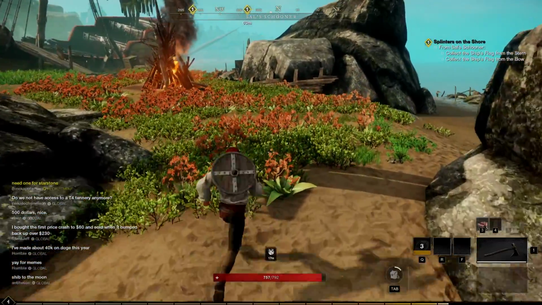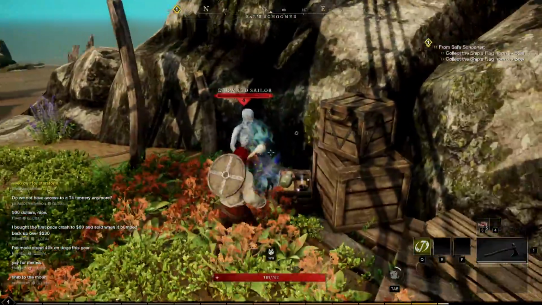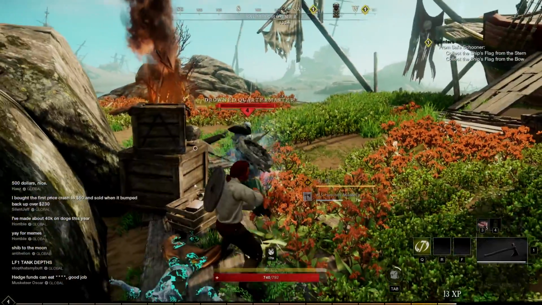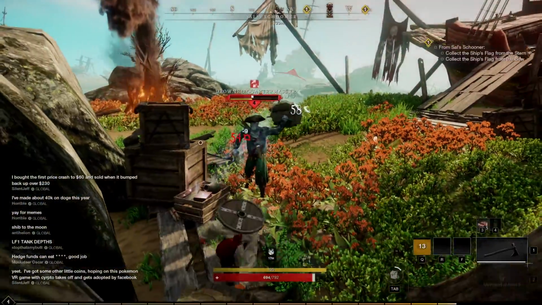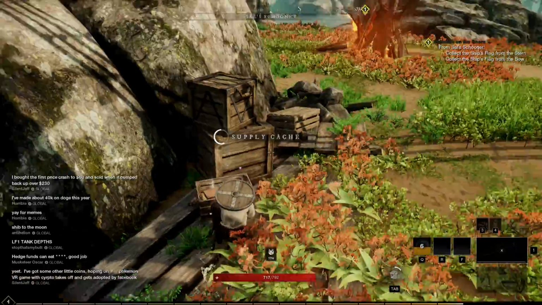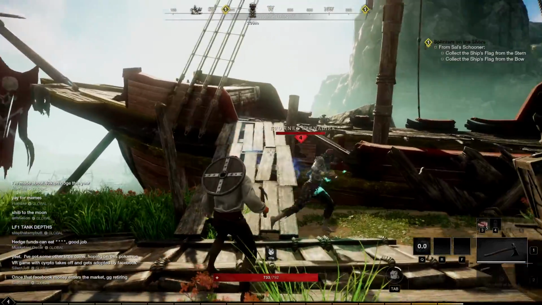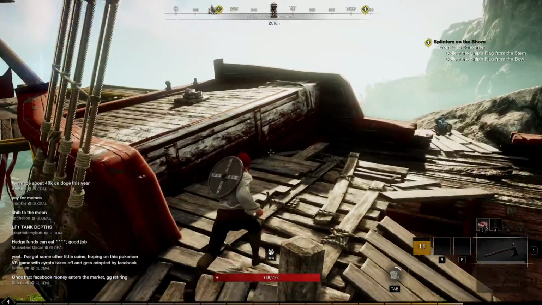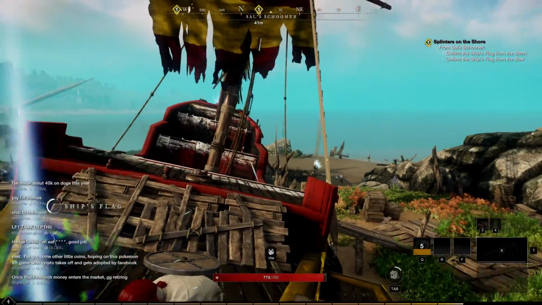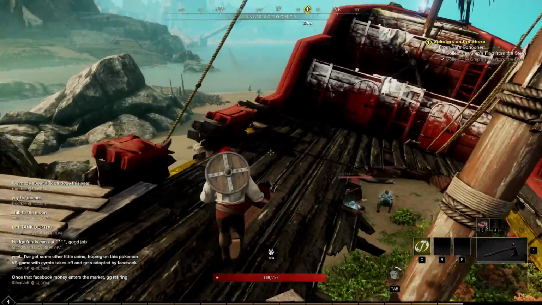So let's go up here. Let's get these items that we need. Get at it. Oh, I missed him. That's okay. He ran the opposite way anyway. So he wants to go up here and get the flag from the ship. And also the one from the stern. We're going to go down there also.